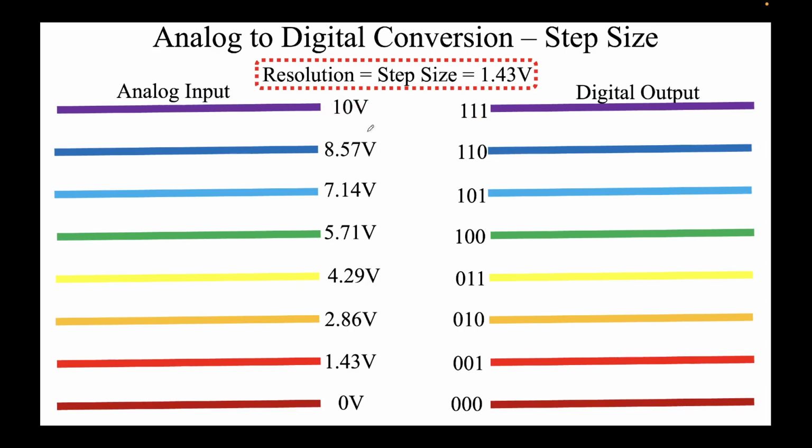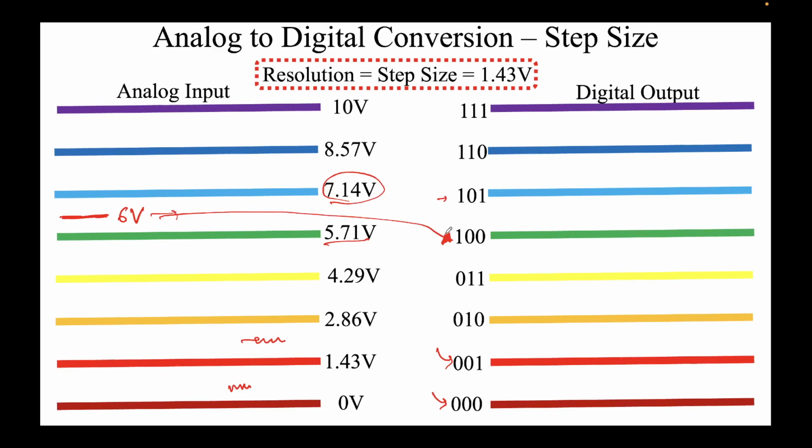Now the interesting thing is that the question asks about the level of 6 volts, so it will be somewhere here, right? This is 6 volts. So this is the analog input which we were asked to convert to digital output. Now it's clear that, let's say, if the input were somewhere here, then the output would have been 000. If the input were somewhere here, the output would have been 001. So if the input is 6 volts, it has not crossed 7.14 volts, which is needed in order to reach 101. We have just got 5.71 volts. So 6 volts will correspond to 100.